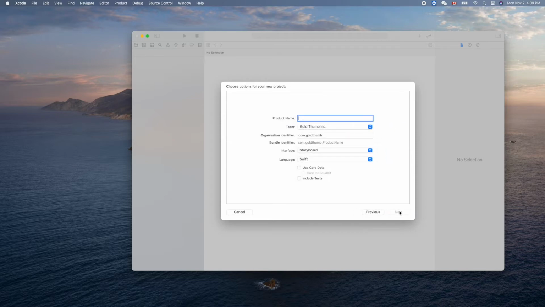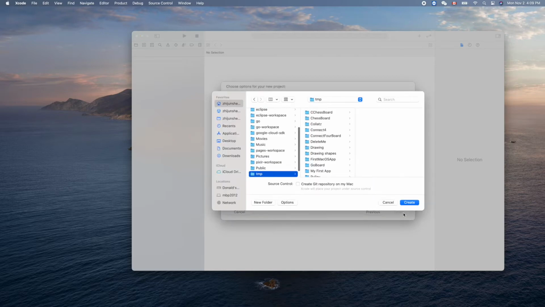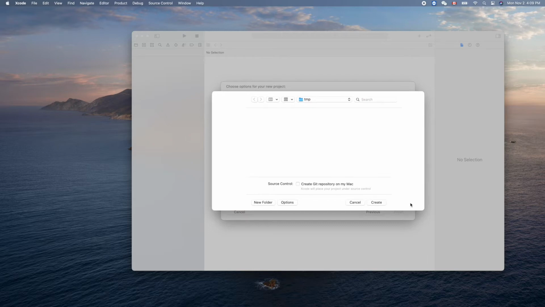So let's use MacChess as the name, because the name Chess might be used in our previous project. Never mind, okay. So storyboard, and Swift as our programming language. Next. I put the project inside the temp directory or folder.